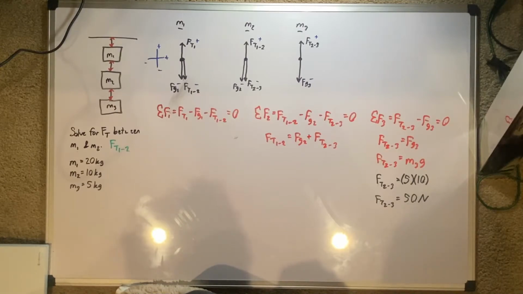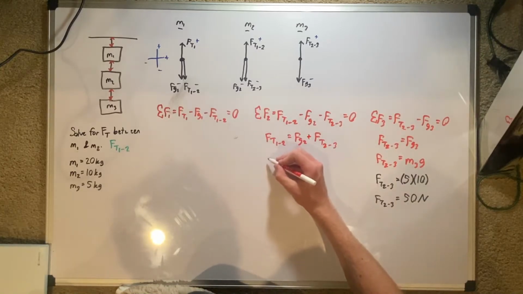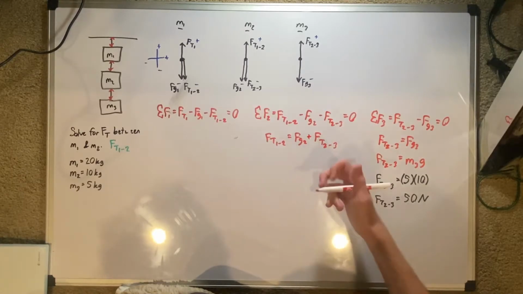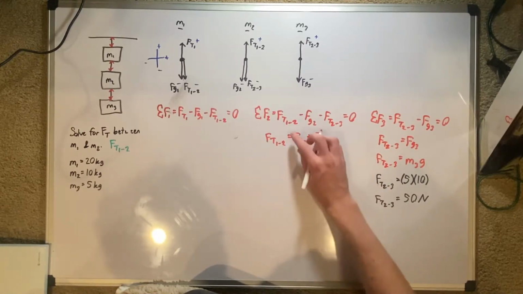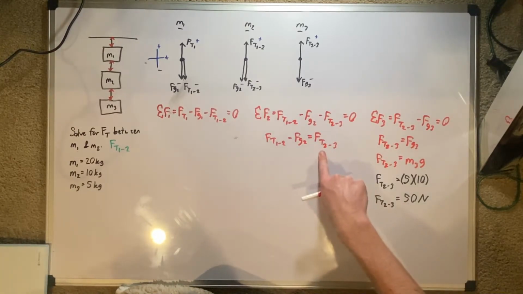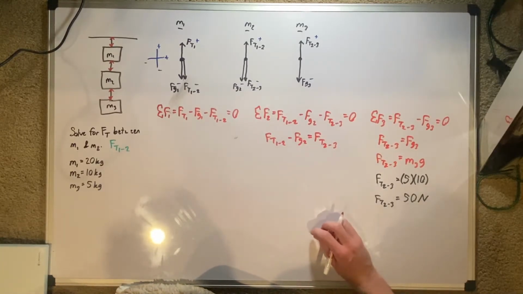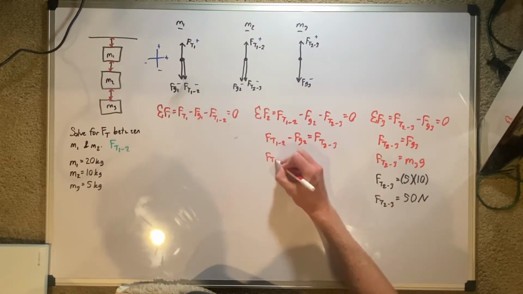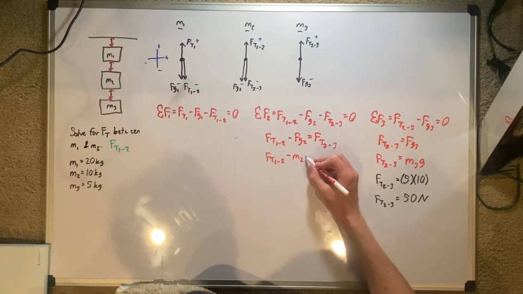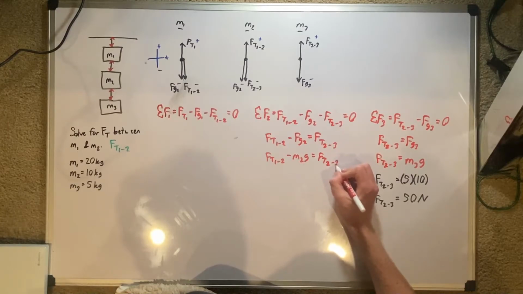Now, this is our equation, so let's derive it a bit further, and also get this isolated. Let's subtract this over, which is equal to the same thing. All I did was subtract this back over. So now we have force of tension 1 through 2 minus mass 2 and then gravity is equal to force of tension 2 through 3, which is what we were looking for.